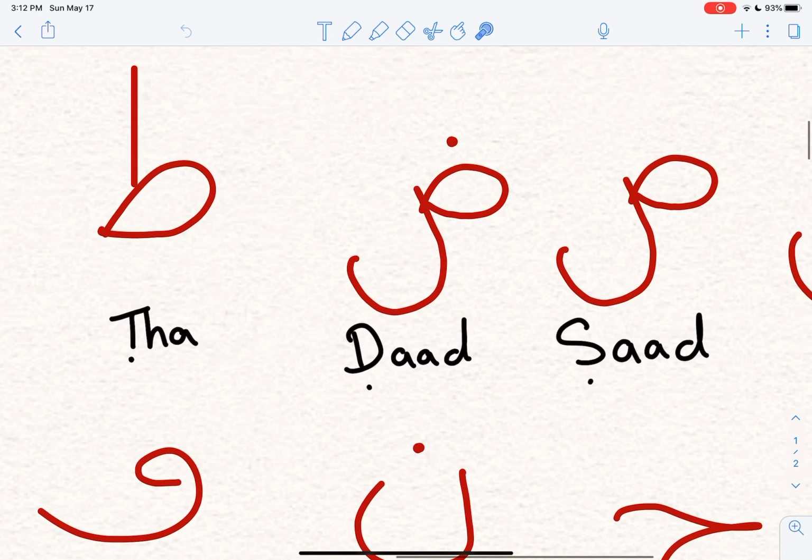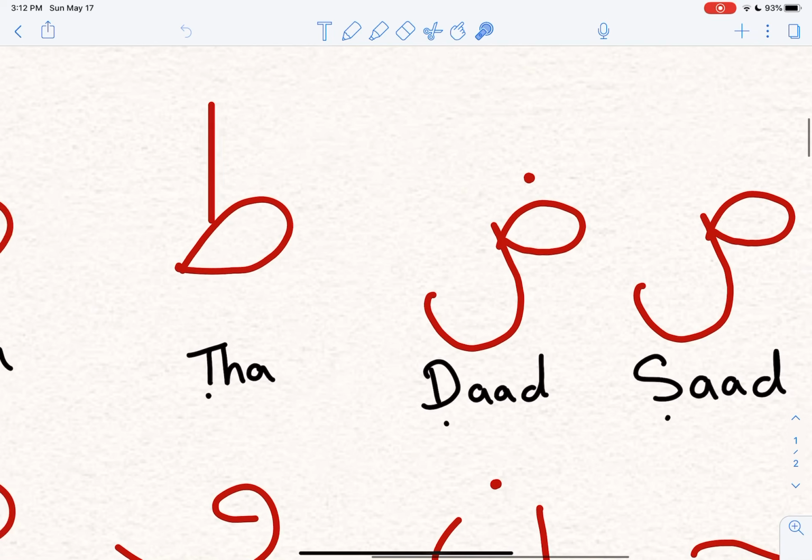As we're going to see, this is a letter that drags the same way we say el. We need to say el the same length that this drags. This needs to drag, and a lot of people have difficulty with that. But we're going to cover it in our tajweed lessons, inshallah.